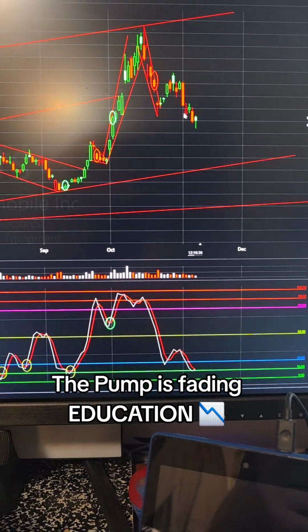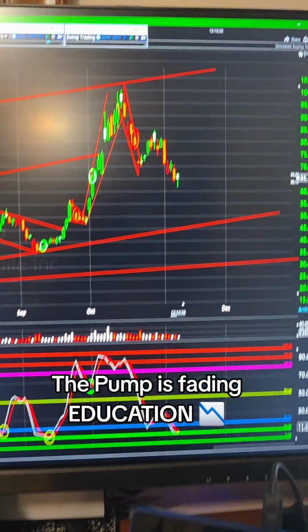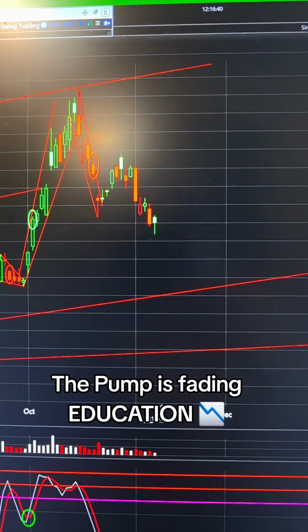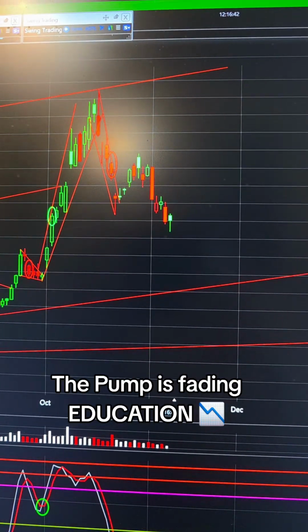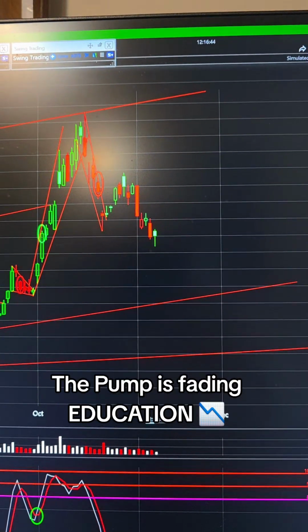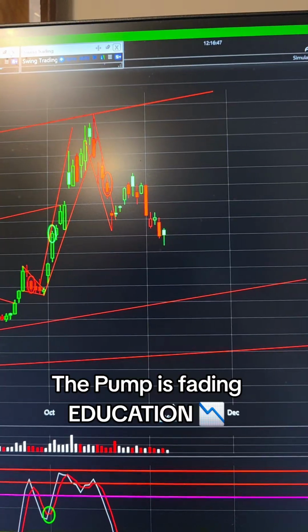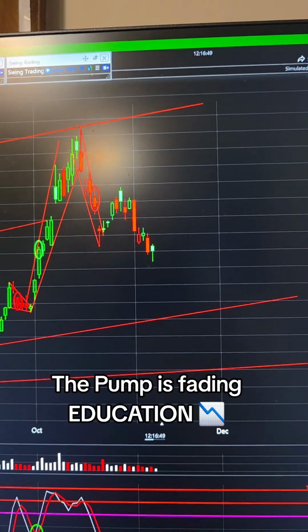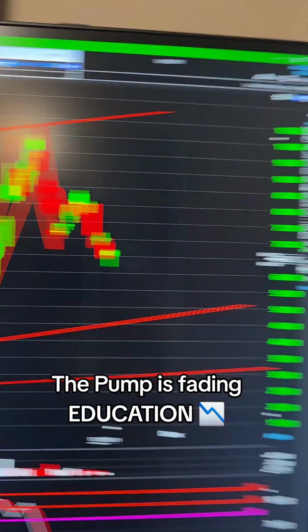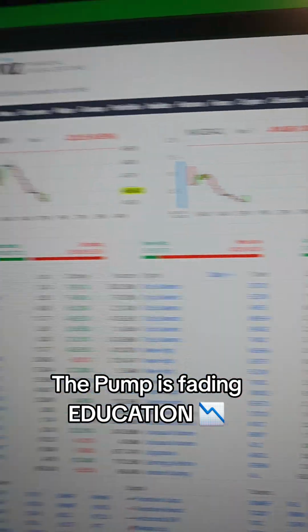So there's some of the high flyers. They're moving down. When the pump's over, they're going to go down hard. It just depends on what's going to happen in this market. Are we going down further? Is it a bigger move? Is it a 7%, 5% move? It's not that big right now. And as you can see right here, we'll see what happens on this.